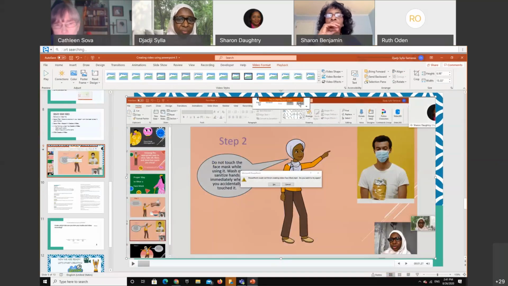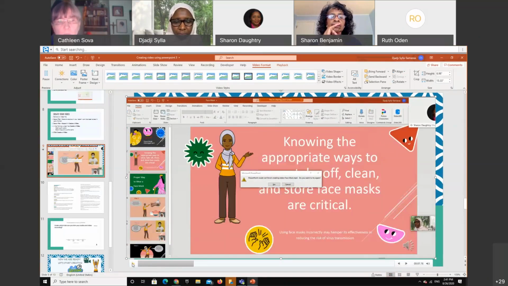I give you the option to use annotations and stuff. So you see here, you have the audio, the pointer. So this is how you also record your screen.